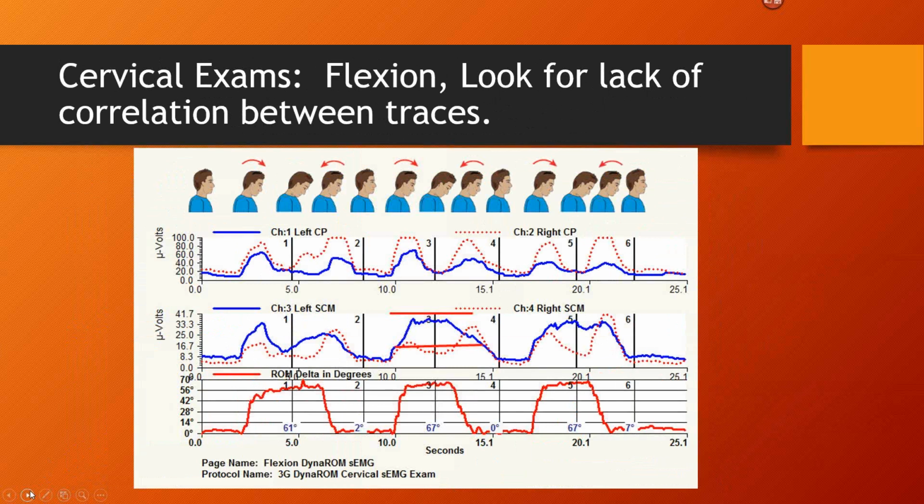So cervical exams. We're looking for the lack of correlation between these traces in the cervical spine. We're not interested in, even though flexion relaxation is a part of it, it's so difficult to really establish in the cervical spine due to the fact that the flexion in the cervical spine can occur in so many different ways. But what we're looking for is a separation between these traces. These traces should follow each other perfectly. It should be overlaying each other almost perfectly, very similar. So this big separation is what concerns us. This is an indication that there's injury.